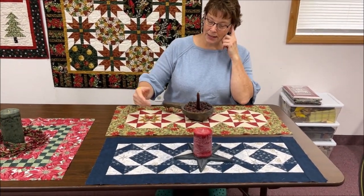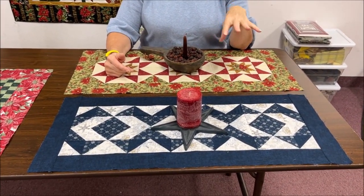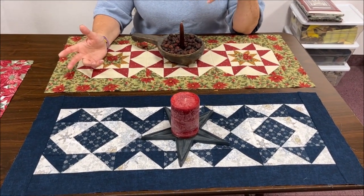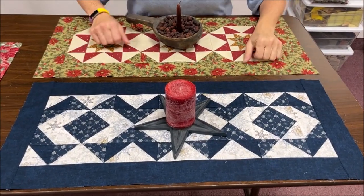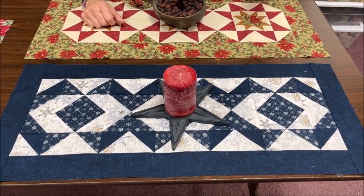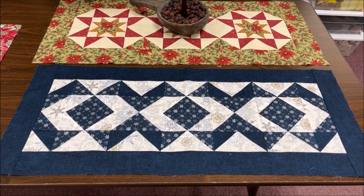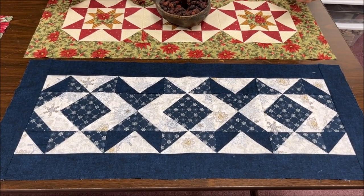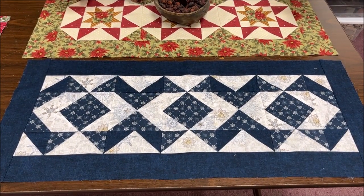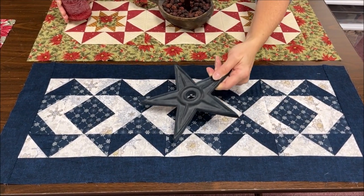Coming back to that, this is On the Table and On the Table 2, and I can't remember which one is from which. But the nice thing about these two patterns is that there are four different runners in each one of them. We only chose to do one from each. This one is called Winter Blues. It's more of a winter, not a Christmas, runner, but it has this gorgeous snowflake pattern for the background. They're not huge, only about 12 by 30, I think. I don't remember prices on any of these, so we'll list those at the bottom. There are going to be links to each one of these runners as we go along. So that's Winter Blues.